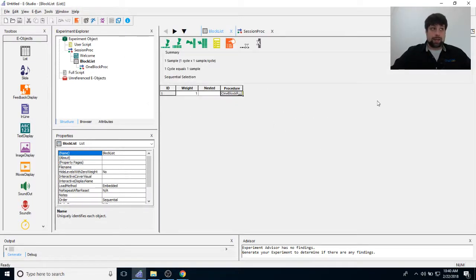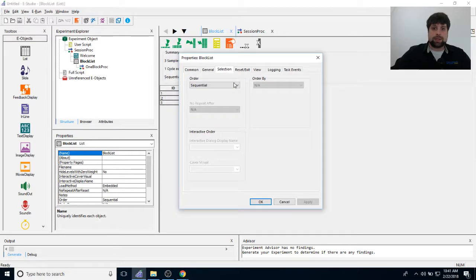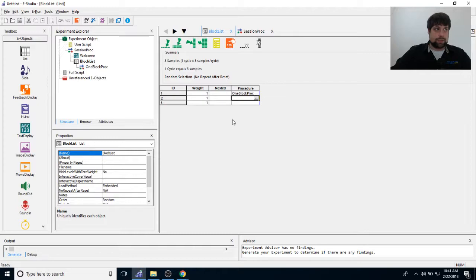Now, what I did in the sample, and what you can see if you're opening the sample, is I actually have 2 other levels here, one for my 3 distractor condition and one for my 5 distractor condition. Then I went into this properties page here, and in the selection tab I set it from sequential to random. I randomly presented all 3 conditions, so that participants don't always get 1 distractor, 3 distractors, 5 distractors. It all gets mixed up. So they are presented with all 3 conditions, but in a random order based on participant.